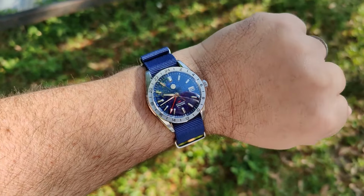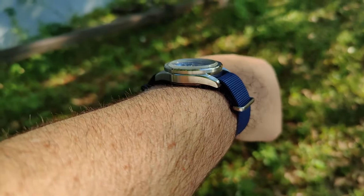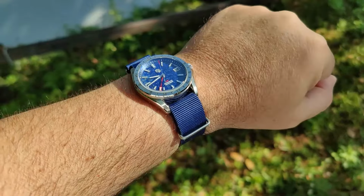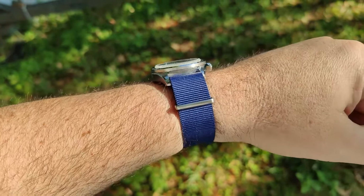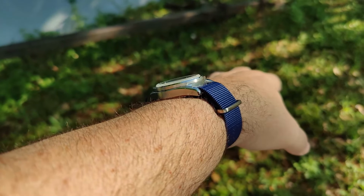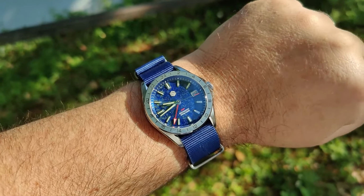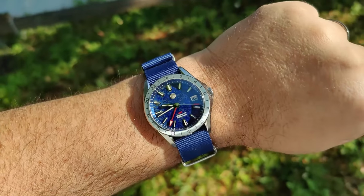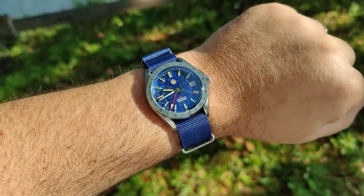And lastly, here we are on a nylon strap. There's 2 layers underneath the watch there. This is a strap that's just lifted off of a Heimdallr that I have. The color match is actually pretty good. I was quite surprised by that, and I actually think that looks pretty good. Even with 2 layers underneath the watch, I don't think it looks too tall or anything like that. And there are no issues with clearances between the spring bars and the case or anything, so you're gonna be able to fit a lot of straps on this thing. But I think that does look pretty good. What do you guys think? All right, let's go back inside and get back to this review.